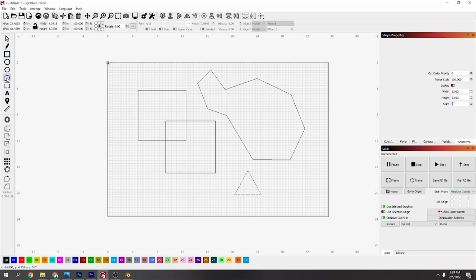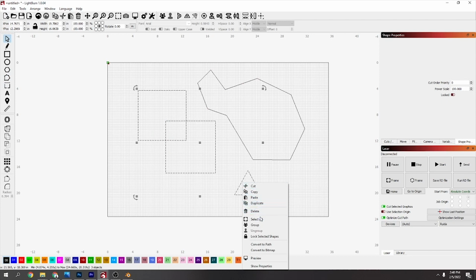The next tool is the node editing tool. With this one, if you hover over it for long enough, it'll drop down that menu, which will give you all the shortcuts to what everything would do. But if you try and use it now on these, it won't let you. The pen will allow me, because it's got these nodes already drawn out, but it doesn't allow you with boxes. So what you have to do is go to the select tool and select them. I'll even select the triangle as well.